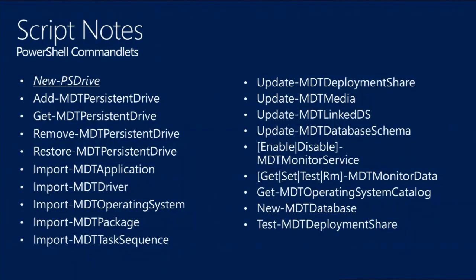A persistent drive is the logical linkage between the workbench, the interface that you use, and the folder on the file system where the deployment share sits. It's a logical link that PowerShell uses to access that environment. So that's the first thing to look at, the MDT persistent drive.